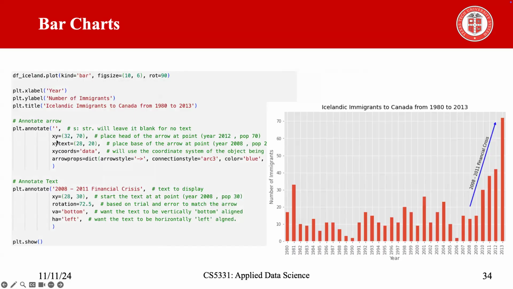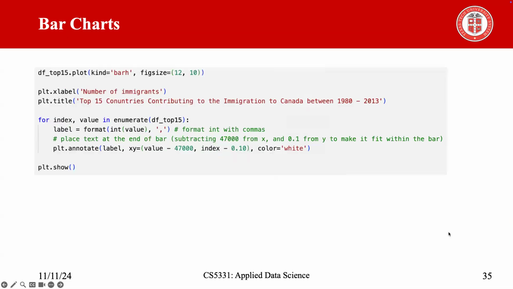For the arrow, what is the start point, what is the end point, and what is the rotation, and for the text, what is it. We can define different things, such as the XY position and some others like the arrow type. You can define the arrow type and the color and something else. Similarly, you can define all the things about the text so that you can label it. And this is for a vertical figure.